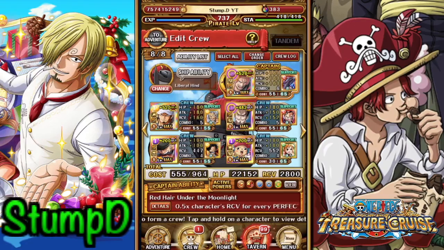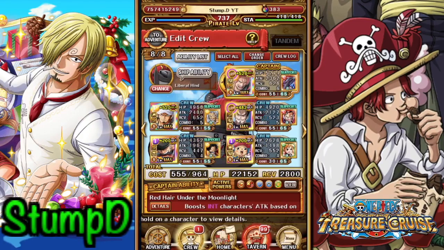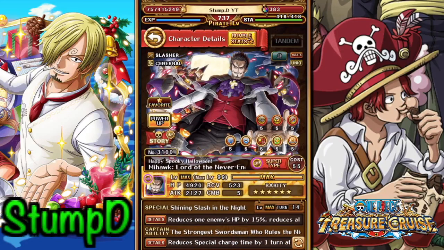You can use the Shanks special here if you really want to, because Shanks gives the 3 turns of everything. It works out really, really well. On the final stage, we are going to use our Mihawk special to give ourselves an attack boost.